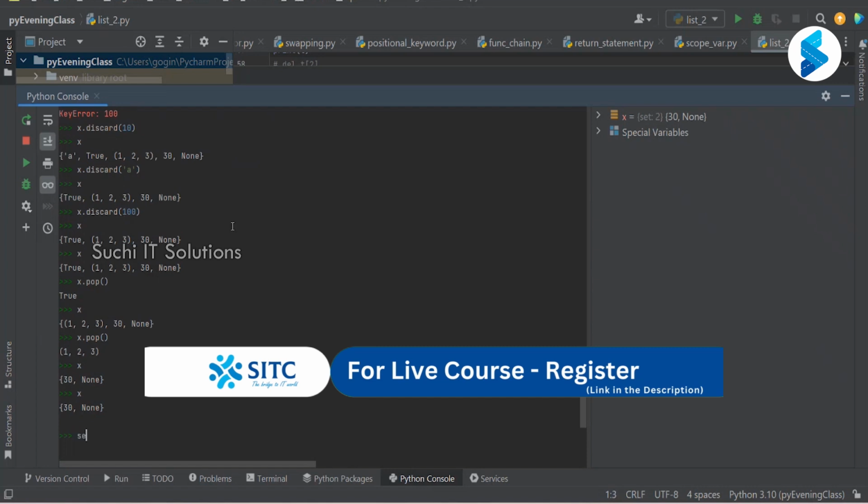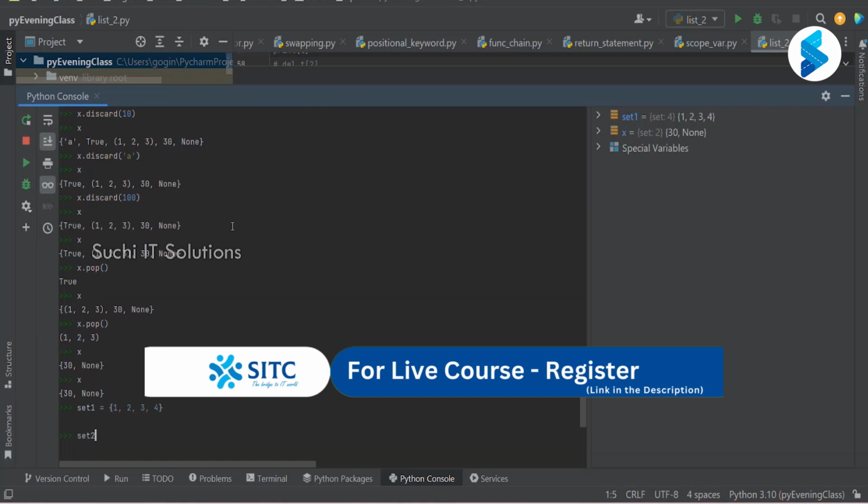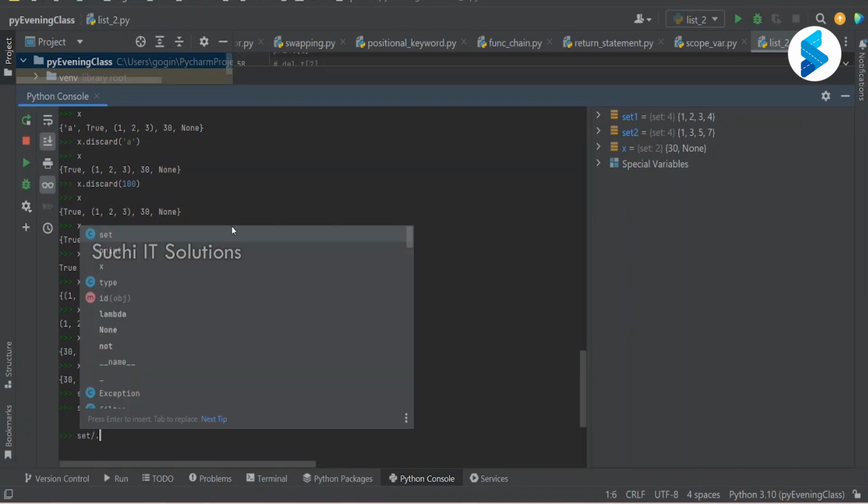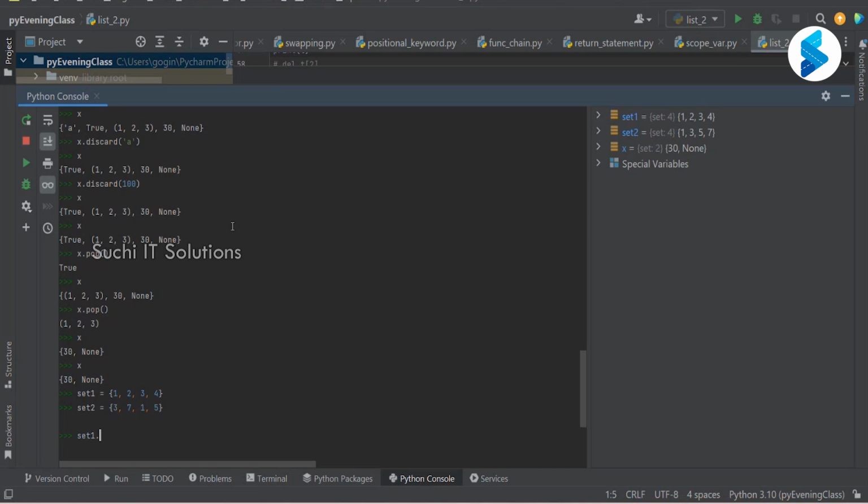I'm going to do one thing. Set 1 is equal to 1, 2, 3, 4. Set 2 is equal to 3, 7, 1, 5. So I have two sets. Set 1 dot union set 2. This will always return a new set.